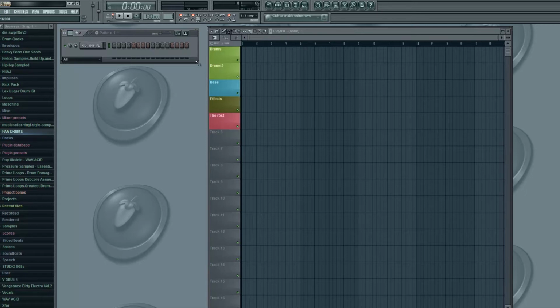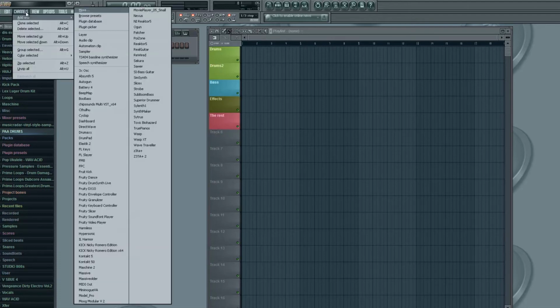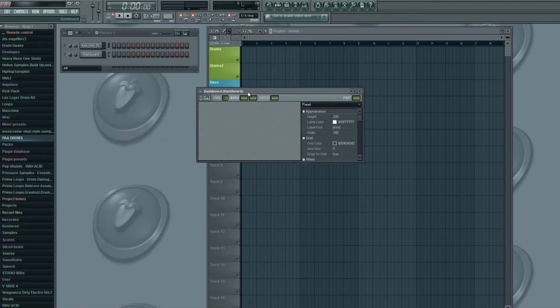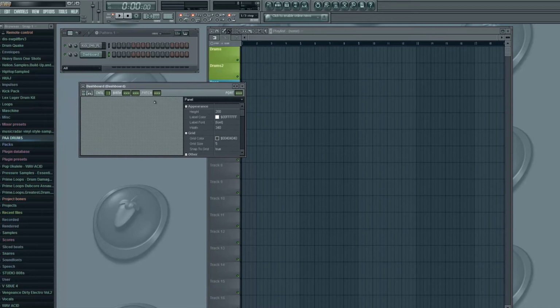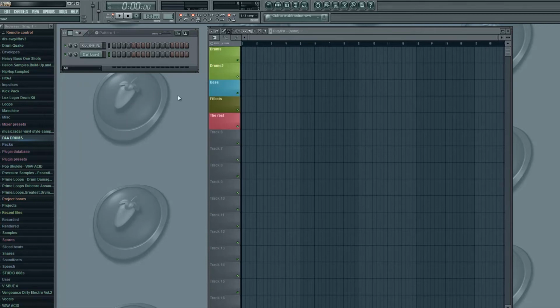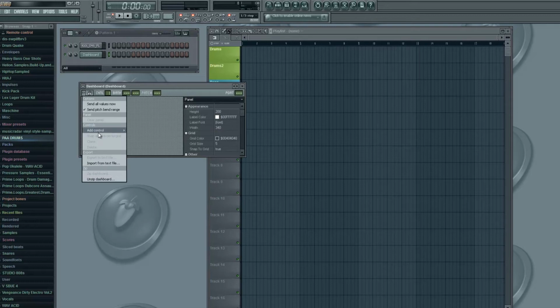It's not a new plugin at all, but it is new for me, so it might be new for you as well. It's called Dashboard. So maybe you've seen this plugin already, maybe you just randomly open it and see this and nothing is actually doing anything. So you're like, yeah, no, this plugin is not doing anything. But it's actually a pretty useful plugin. I just found out myself. You can actually create controllers here and control other sounds with them.